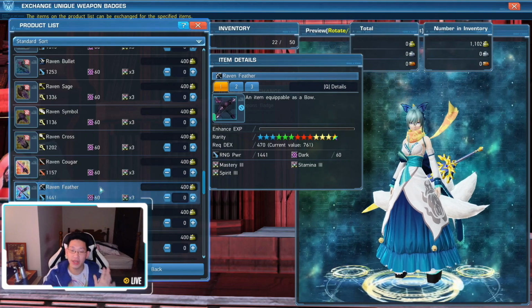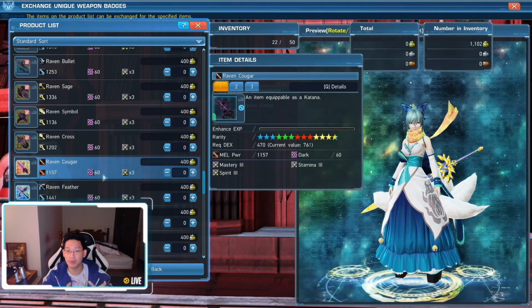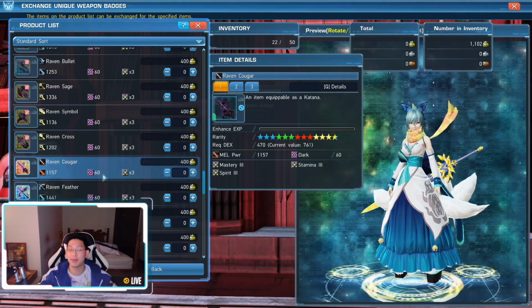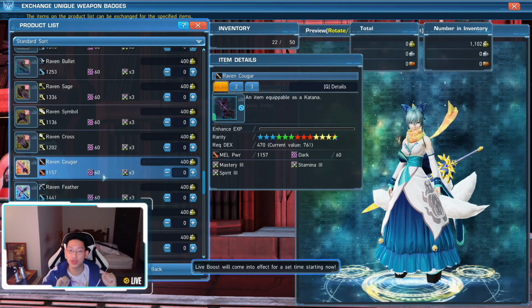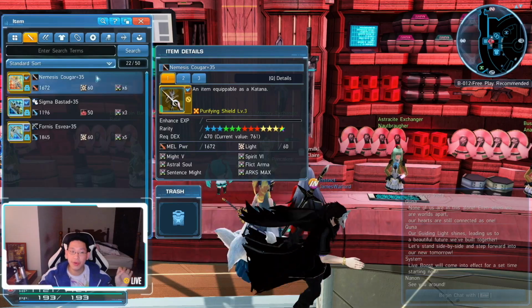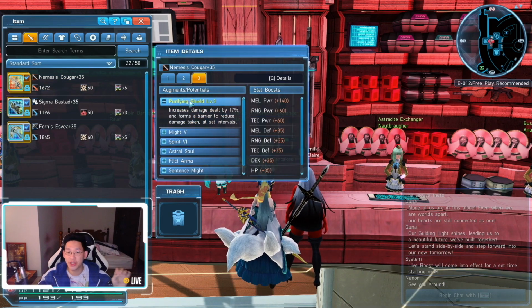So since the Raven and Nemesis weapons are so accessible, here's the TLDR. The Raven weapon is more suited for offensive type of people who want to deal damage but not take damage, while the Nemesis weapon is more suited for melee classes, which can go in and they can take a hit. The reason for that is because when you get a Nemesis weapon to plus 35, you get Purifying Shield, which increases your damage by 17%, but you also get a barrier which reduces the damage taken for 1 hit, and then you wait a couple seconds and it comes back up.